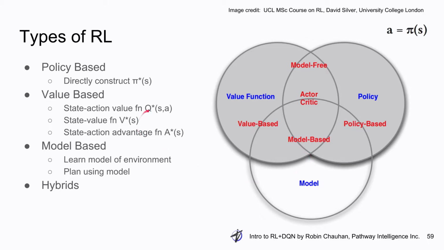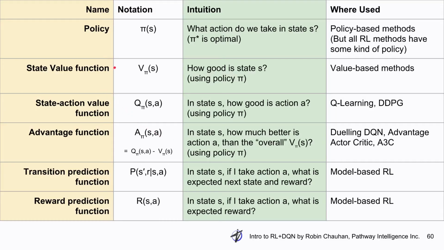So here I'm just pointing out that value-based could include the state action value function, that's Q, or a value function, or an advantage function, or one or more of those. And then Bruce asked a great question last time. He said, when we have a Q function, is that estimating the state action value for the optimal actions going forward, or the average, or what type?